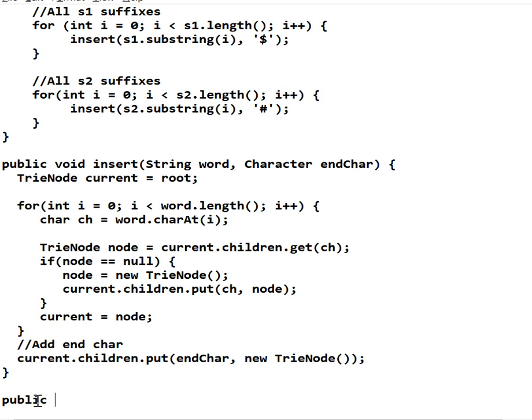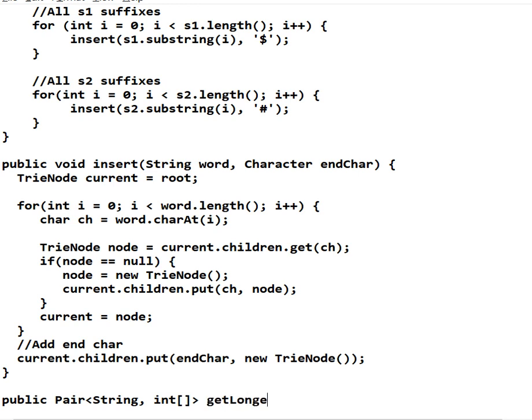We are following a DFS approach, so it would be a recursive DFS. We are returning a string, and an integer array for the dollar and hash count.